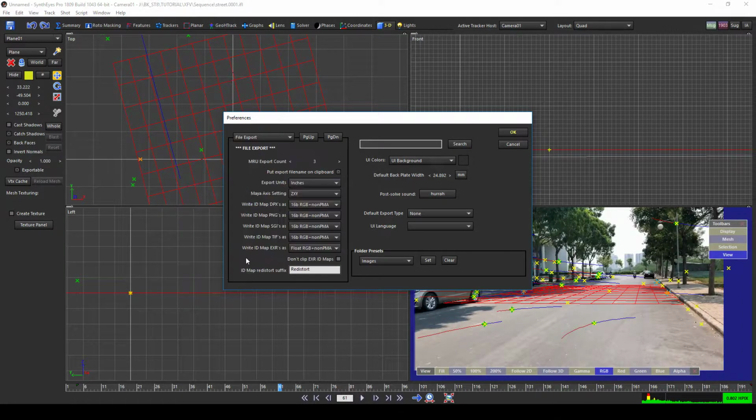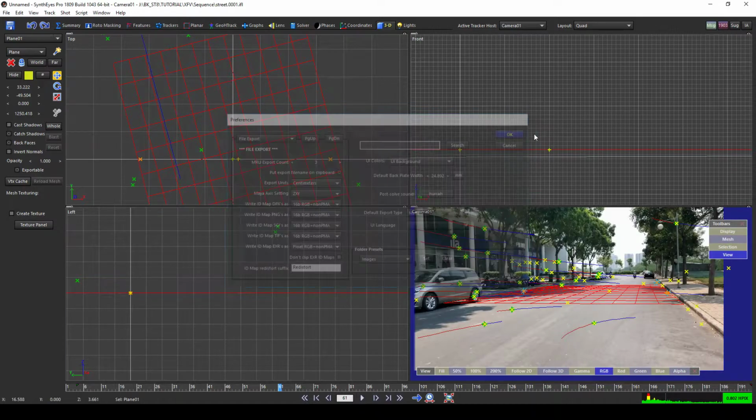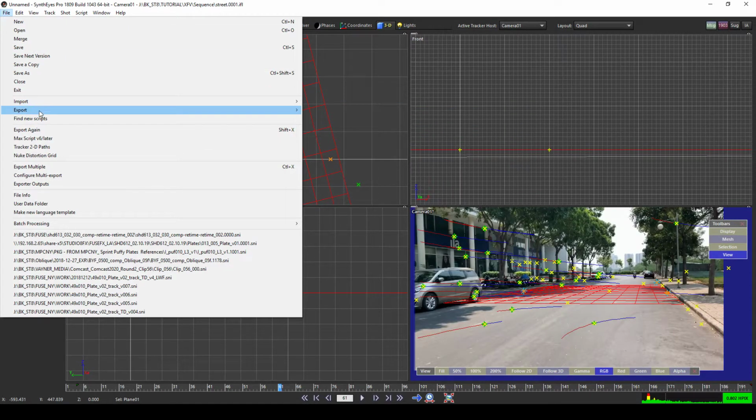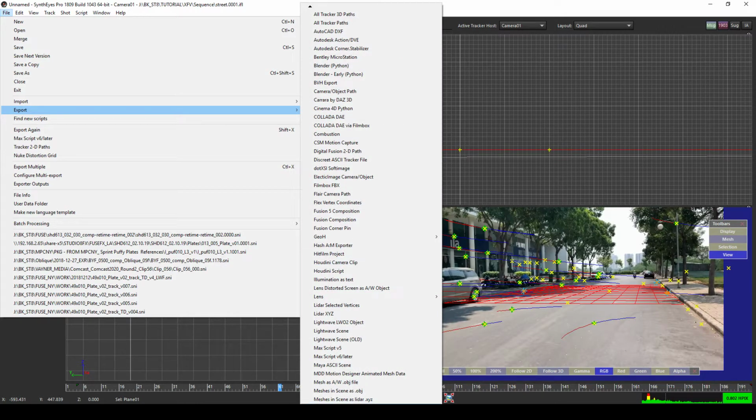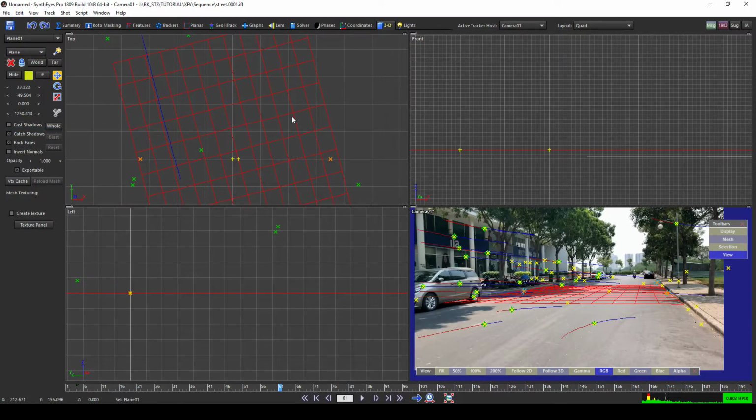Okay, so File Export here. Export units, make sure it's centimeters. Okay, here, that's very important, because if it goes into Max and if you don't set that, it's not going to be correct. Click OK, and then we're going to re-export or export again. We can say export again and it will export again. Okay, see you soon in Max.